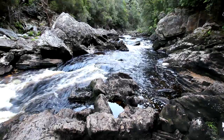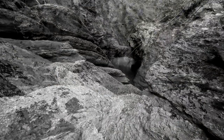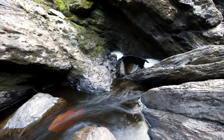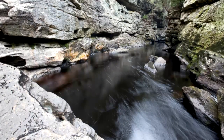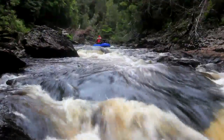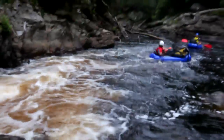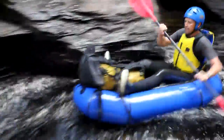The third day began with a short paddle before we entered more regions of large boulders where the river flows under them. This led to still pools with sheer sides before the last part of the gorge where the descent became steeper. Rob was able to acquaint himself with these boats in the smaller rapids. But the heavy packs made the craft a little top-heavy, resulting in a surprise swim for John.